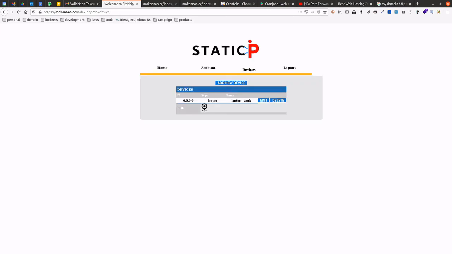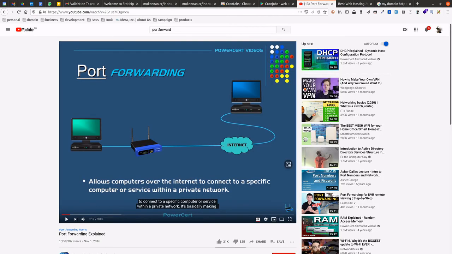If you go back to devices, it will update with the current IP. Keep note that this IP, if you are using a direct IP, it will be directly connected to your device, like a mobile, for example. But if you are using it inside the home network or office network, you need to know how to do port forwarding in order to access the device from the public IP.